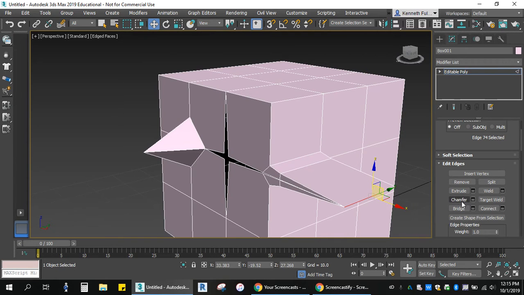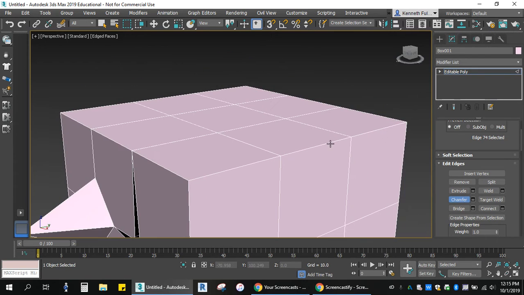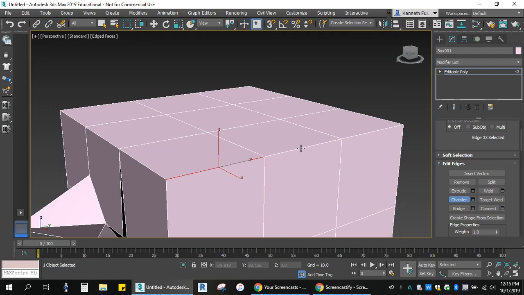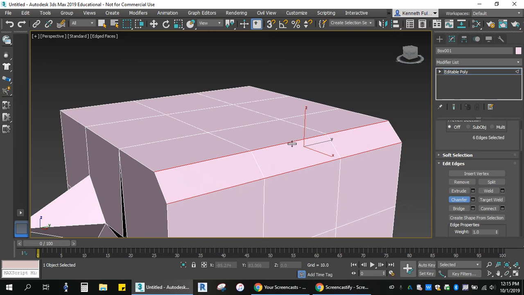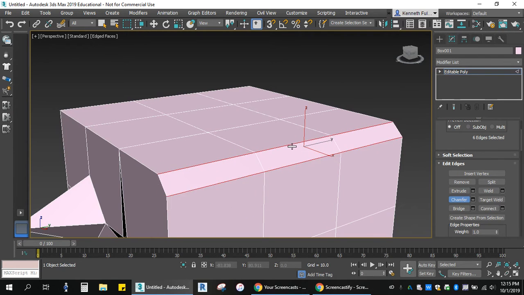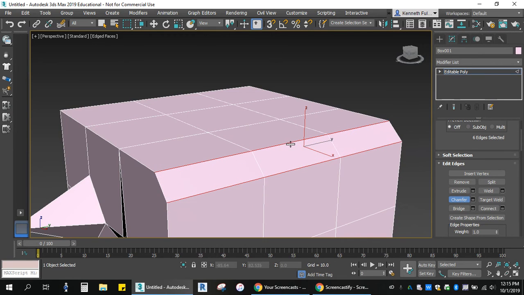We can look at chamfer. Okay, so chamfer is something that we dealt with as a modifier. Now you can also work with it here. So let's say I want this edge right here. It's a very hard, sharp edge. What I want to do is select this whole row, control select these, and I want to chamfer that edge. So if I go to select chamfer and drag on it, you see what it does? It splits, it kind of cuts away the edge, makes it not so hard. So with your mouse, you can just left click and drag that around.